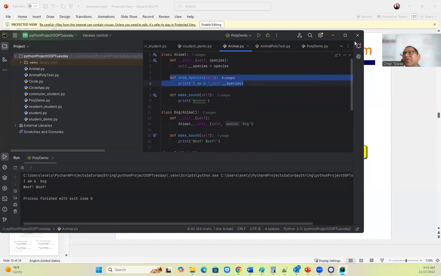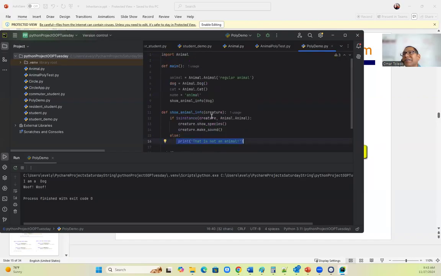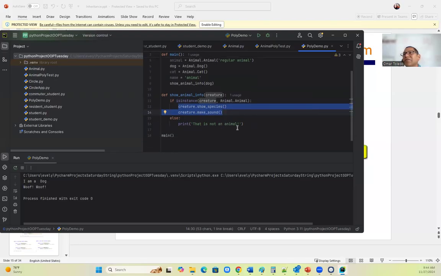And depending on the instance of, in this case, the animal, could be dog, cat, or regular animal, you can display what kind of creature that is. Instead of creating a lot of code, this is an animal, this is a dog, this is whatever, you detect that with isinstance. So it's a really nice feature.